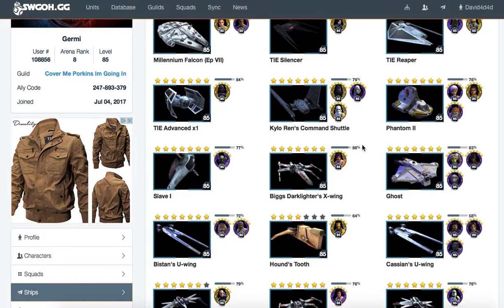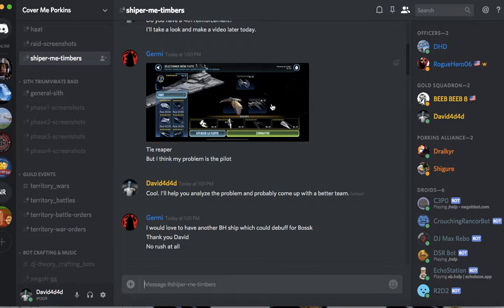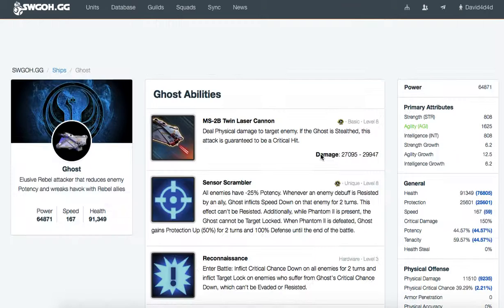Now, what I'm actually going to suggest for Jeremy to do is have, instead of Biggs in his starting lineup, the Ghost and put Biggs in his reinforcements. Now, what the Ghost is going to do, if you take a look at one of the Ghost's abilities here, is it has Static Jammer.